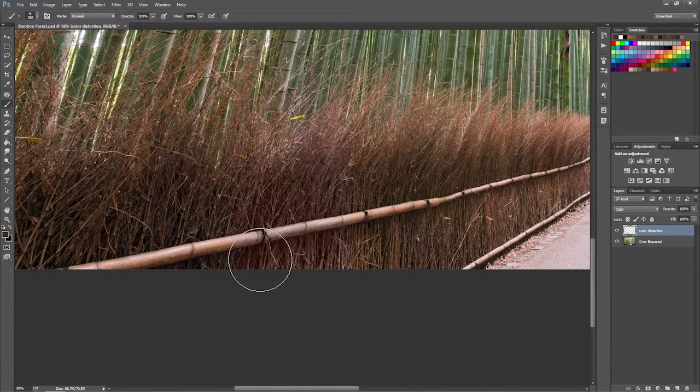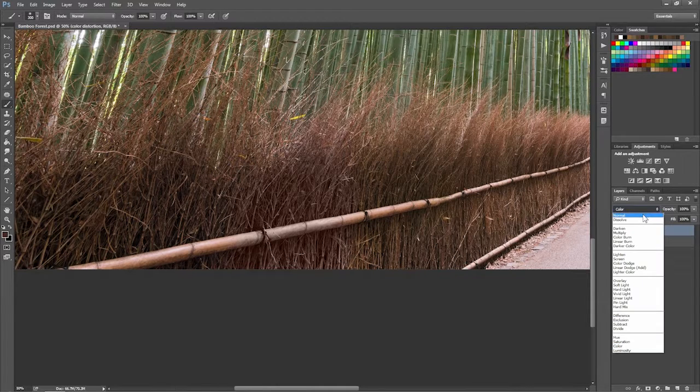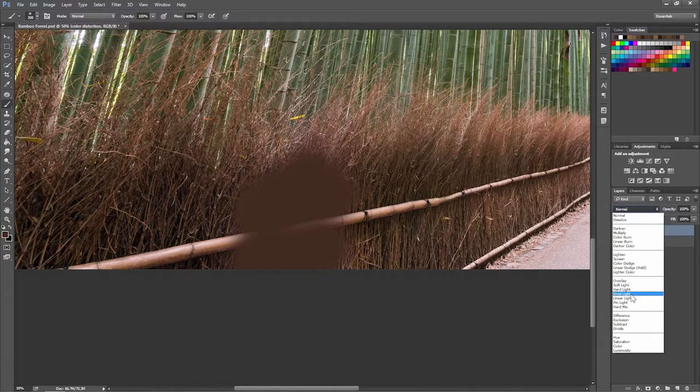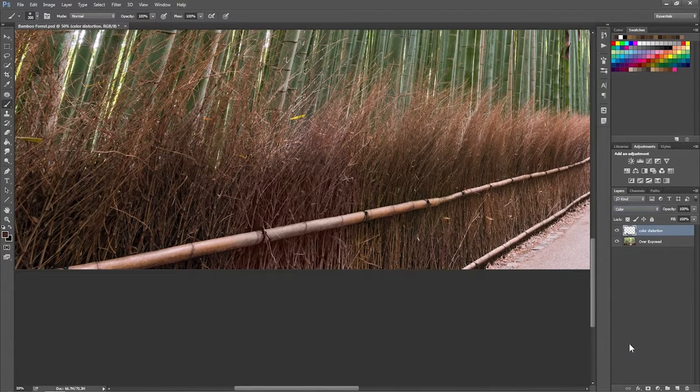Now it doesn't look natural right now. We'll work on that just a little bit here, but let me show you really quickly what would happen if we changed the blending mode to normal. You'll see now it's just a big brown splotch, and that doesn't look good at all. But by choosing the color blending mode, this has allowed us to see all the details and just change the color. So in order to make this look a little bit more natural, we're just going to keep selecting different values and painting those in here, okay?